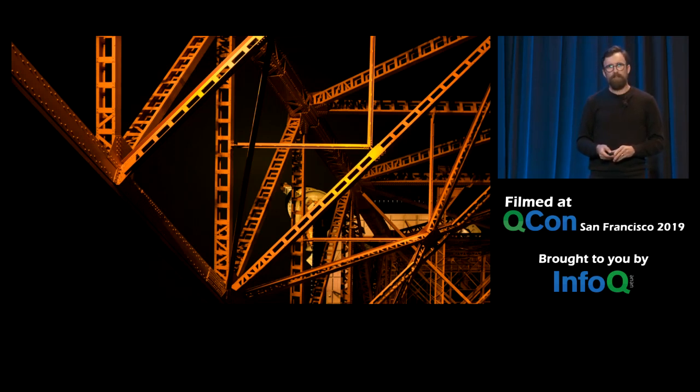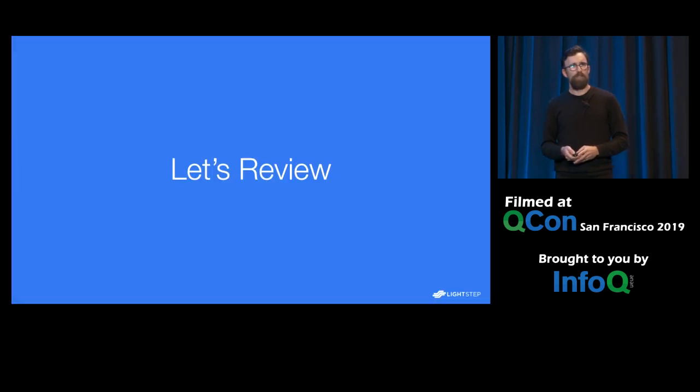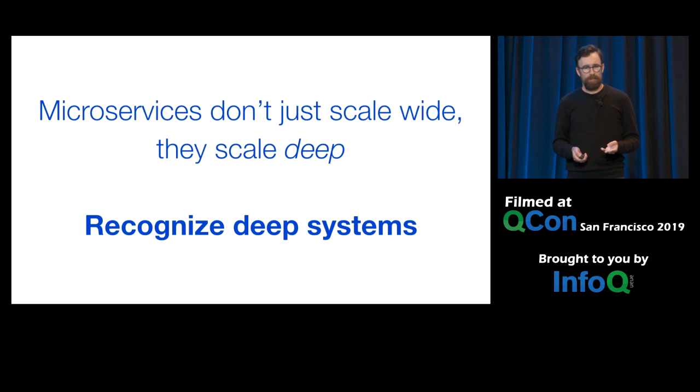I may have made a mistake by doing this, but I've intentionally tried to leave extra time for questions. I'm going to go through what I've talked about so far, and we're going to have plenty of time for an actual discussion or questions. But let me just summarize what we've talked about so far. Microservices don't just scale wide, they scale deep. And we have to recognize when we're in a deep system.